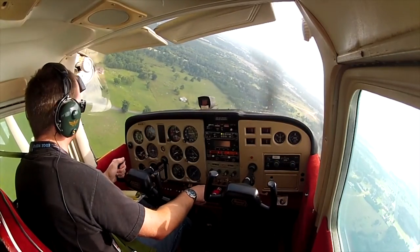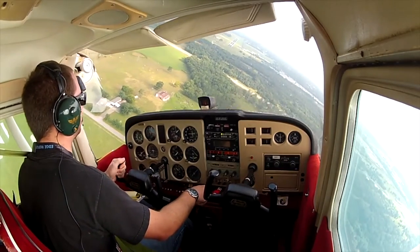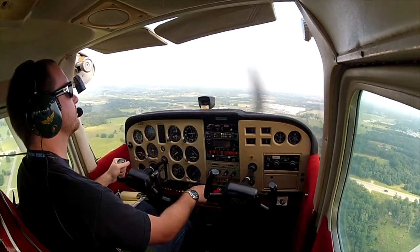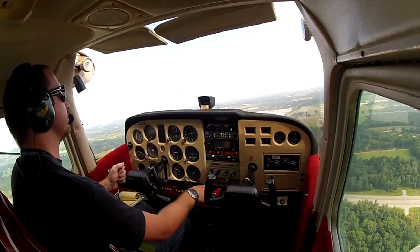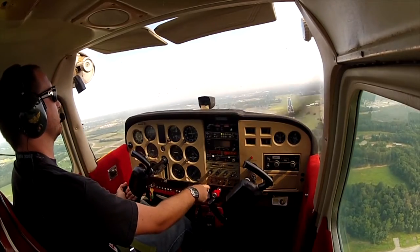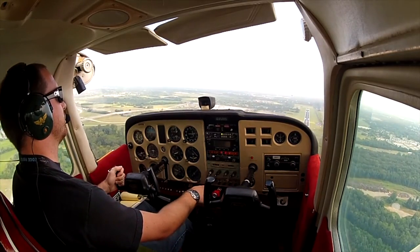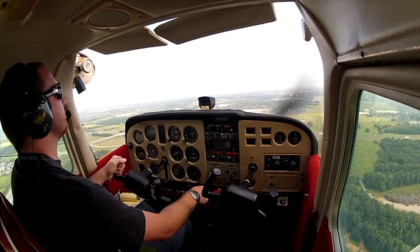Three months after that landing that I still feel was one of my greatest, and I was glad I was able to capture it, I was out flying 4.6 Romeo with Lebanon and just butchering my pattern work. I was all over the place — my speeds were off, my approaches, angle of attack. The aircraft had recently come back into service after having a bigger engine put on it, so I was a little bit unfamiliar with the handling. But it was a valuable lesson to have the camera on board the airplane so that I could review what I was doing right and what I was doing wrong.